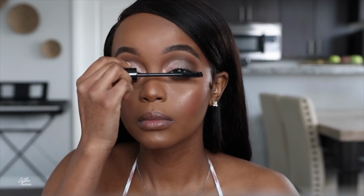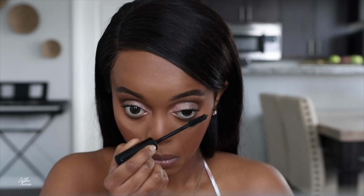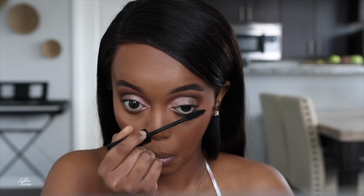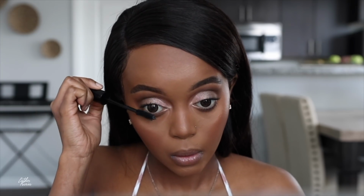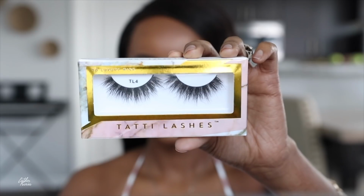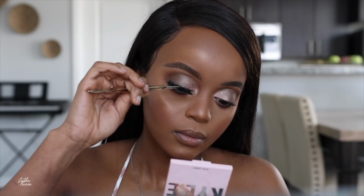So for mascara, I am grabbing this Laura Mercier mascara. My lashes are nowhere to be found, so I'm very picky with the mascara that I use. This is not bad, but for some reason, I love the Laura Mercier telescopic mascara, because the wand is a little bit slimmer, smaller, and it's able to bring my lashes out. The big wands for me, they do not bring my lashes out that much, okay? I don't know if you guys can relate, girls who have smaller lashes. They just don't do me justice.